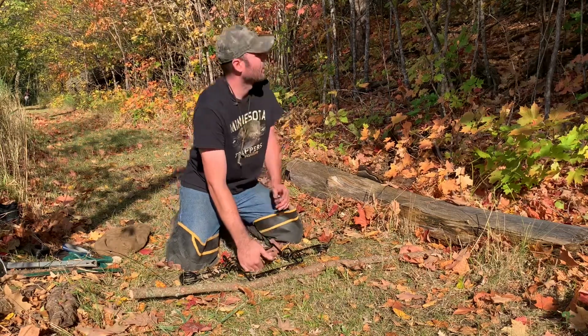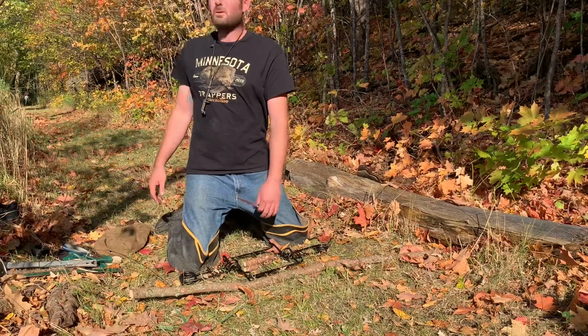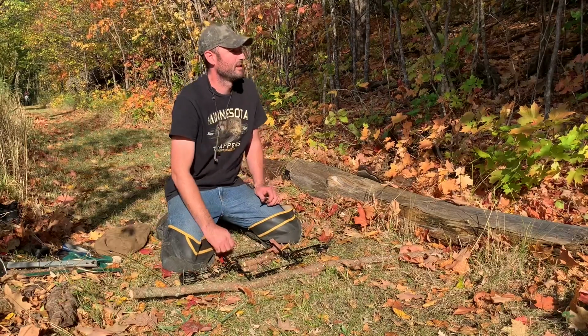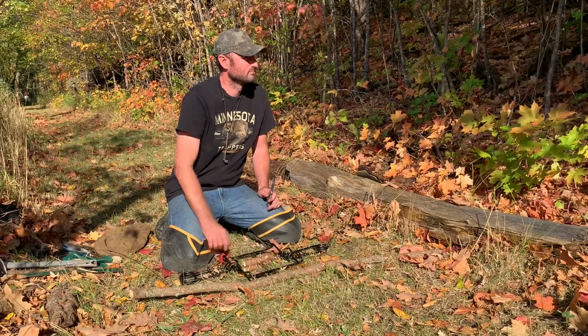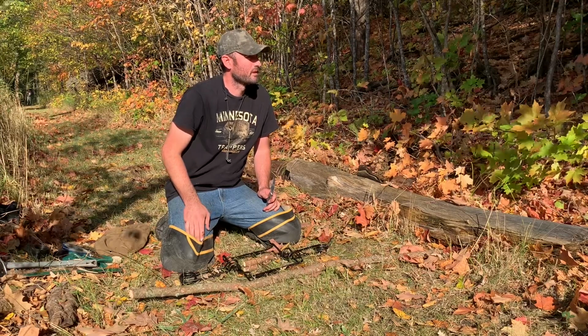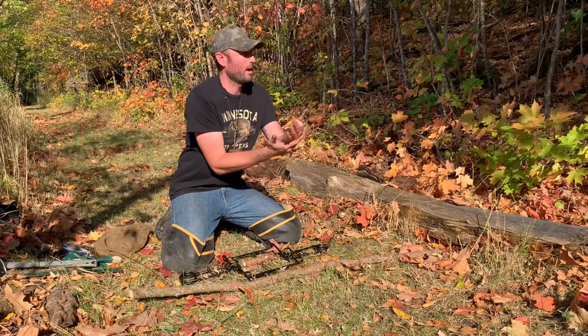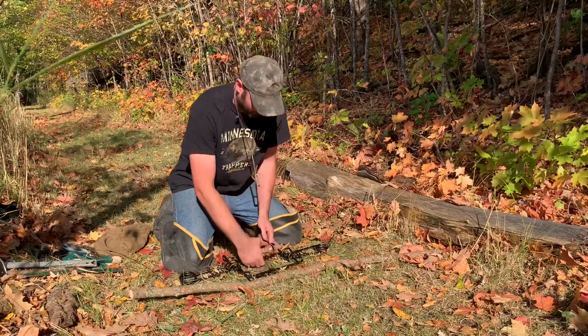So I don't think we got any popple around here. No, we don't. There's different kinds of popple, and the best is the one that's called the quaking aspen. That's its real name, but it has that whitish greenish bark, and not the yellow bark. Yeah, and if you rub your hand on it, it gives you kind of like a white film on your hand. That's what you want. Right. So here it is.